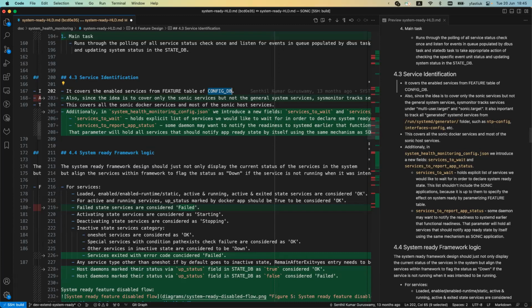Right. Yeah, I think what you're saying is, if it initially becomes up, later it becomes down, then how should other services react to it? Sure, other services should define their own behavior to react to it.